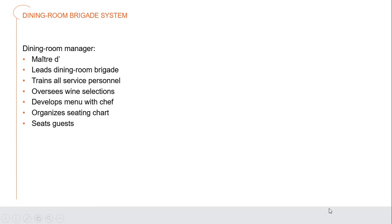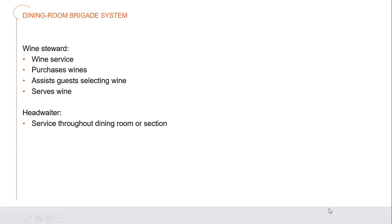Moving into our front of house, now we're looking at positions in the restaurant itself. So in the dining room, we have a brigade system as well, so that we have the right people leading and working and understanding exactly what they need to be doing. So the dining room manager, also known as the maitre d' or the maitre d'hotel, leads the dining room brigade. They train all the service personnel. They oversee wine selections. They develop the menu with the chef, and they also organize the seating chart, where they're actually going to be placing all of the diners in the restaurant. And they also assist with seating guests and greeting them and settling them all in.